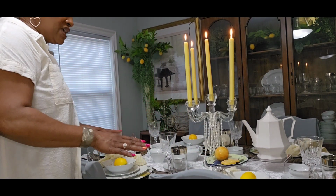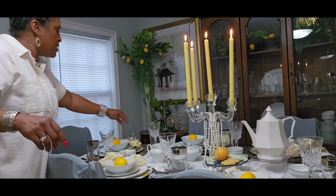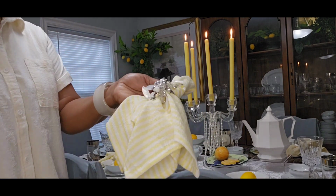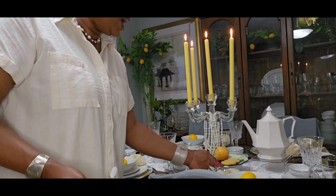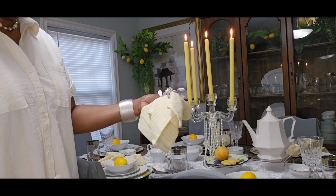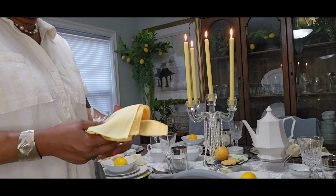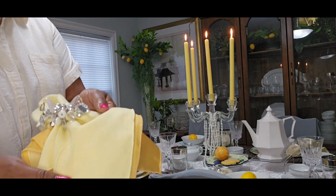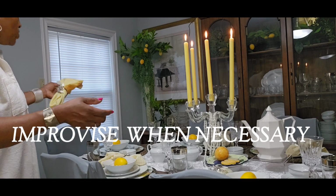My place settings are all the same except for my napkins on the end, and I will share those with you. These are my napkins on the end. I know this was a 6-pack of these, but whenever I opened it up, there were only 4 in the pack. I have looked high and low, so I don't know if maybe somebody had taken these out. I don't want to accuse anybody of doing anything, but I don't know what has happened to these other 2 napkins. So I improvised, and I just took these 2. This is a very silk napkin here, and then just a very elegant yellow napkin, and I layered them together and added on the napkin ring. So they still work well together.